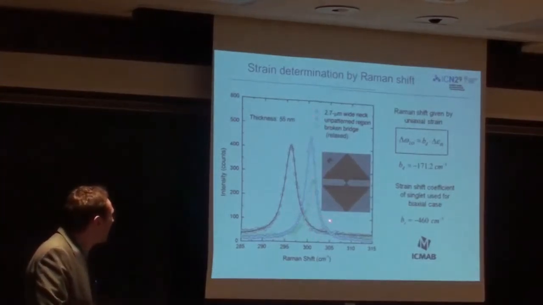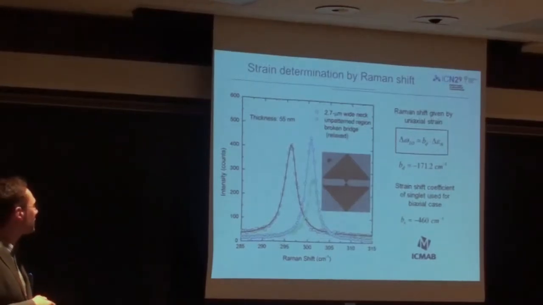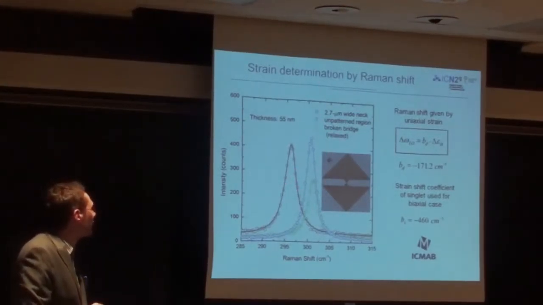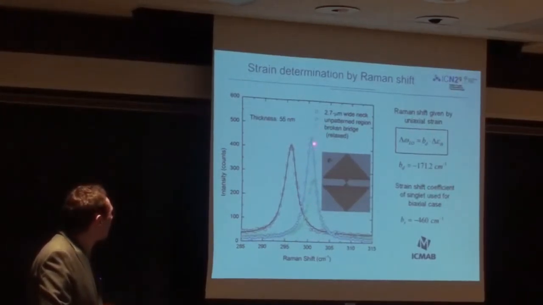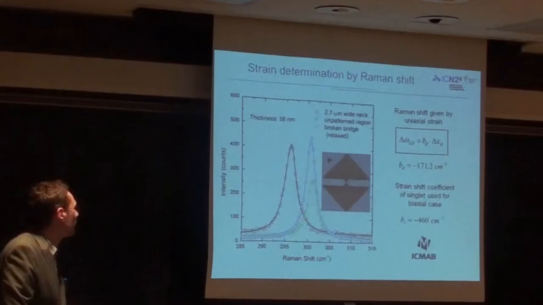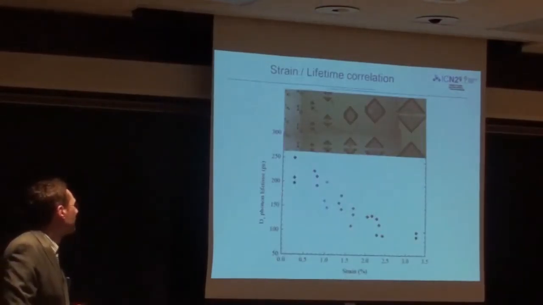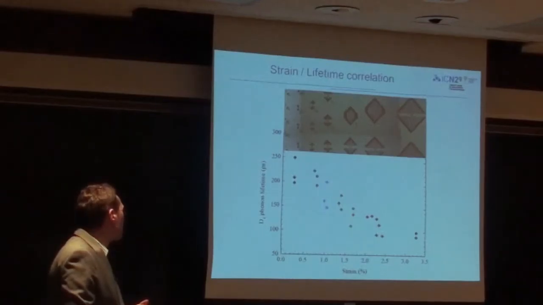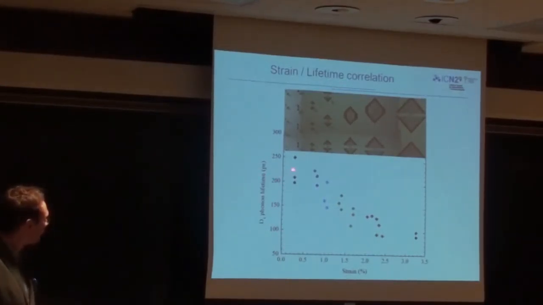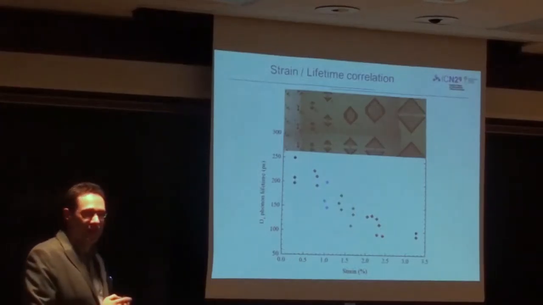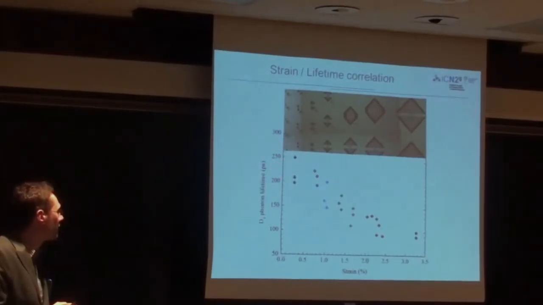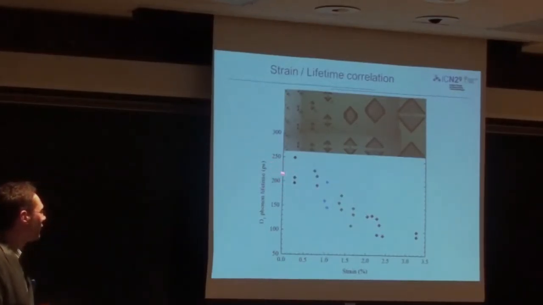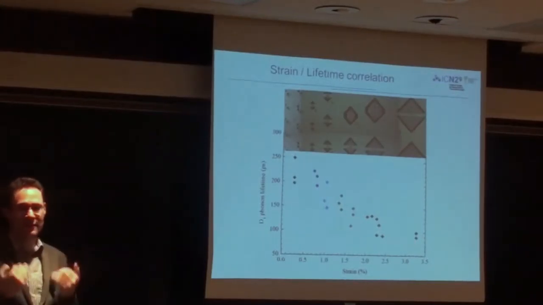So what we did is measure the strain at the position of this bridge region, and we've done that just by the Raman shift, considering the strain shift coefficient. And what you can see here is an unstrained, broken bridge. They have the relaxed value, and then the redshift due to the strain in these strained materials. Then, on the other hand, we have measured for each of these bridges the first order dilatational mode phonon lifetime. And it turns out that if you start from zero strain, you obtain a lifetime in these kinds of structures, which depends, of course, on the thickness of the structure, in this case 70 nanometers, of around 200 to 250 picoseconds. And if you increase the strain, you see a reduction of two or three.